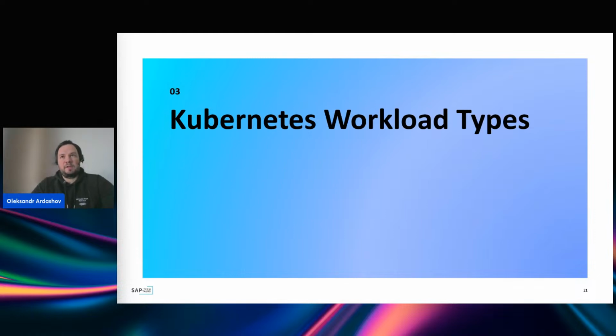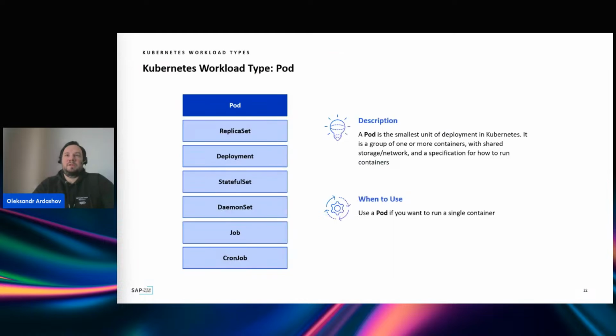But Kubernetes has a quite cool feature, which is workload types. With these workload types, we can simplify the process a bit. We can identify different workload types, and the Kubernetes cluster will set up and allocate the needed resources for us. So the first workload type is pod.